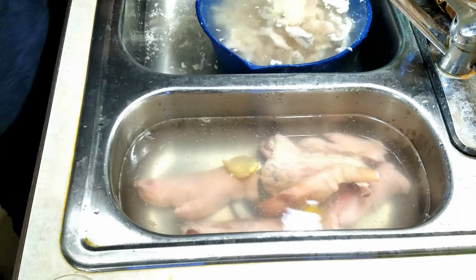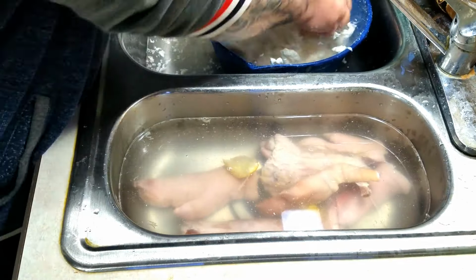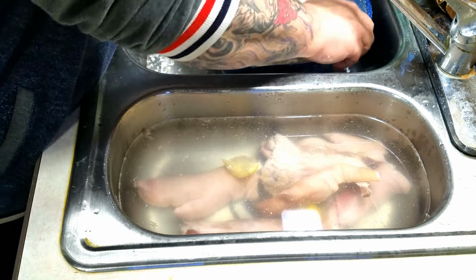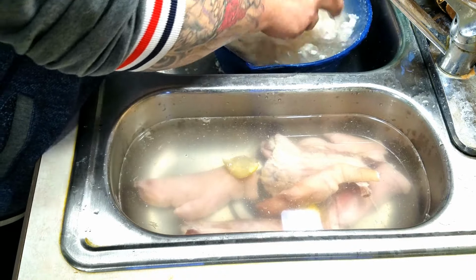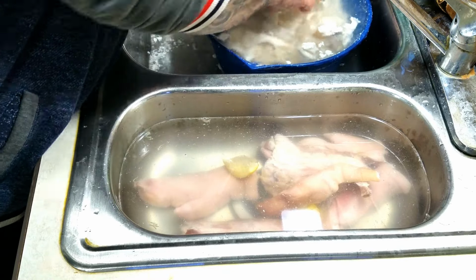But we're gonna let it soak. Yeah, you see all that is pure fat. When it floats like that, it's just pure fat. And like I said, this has been scalded. So that's why all this fat's coming off like that.